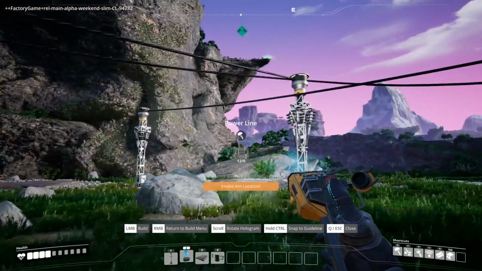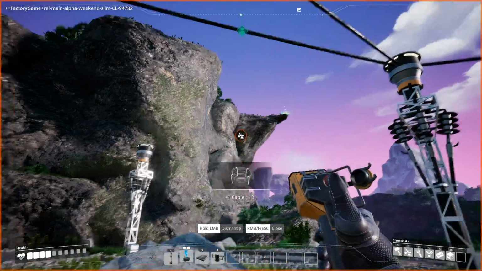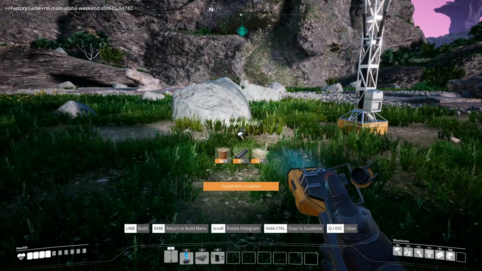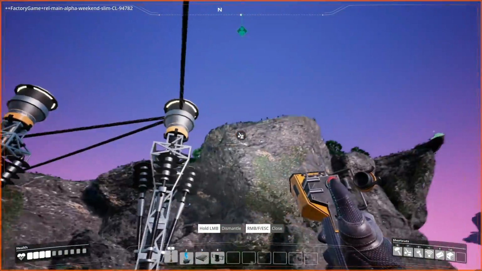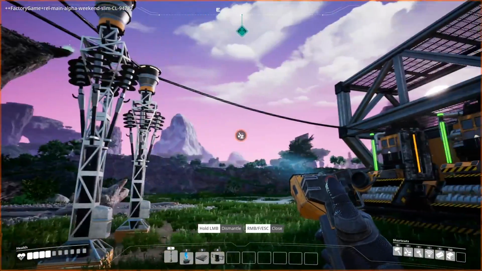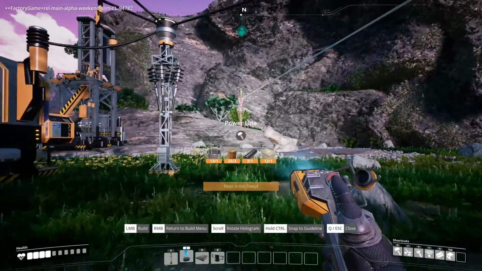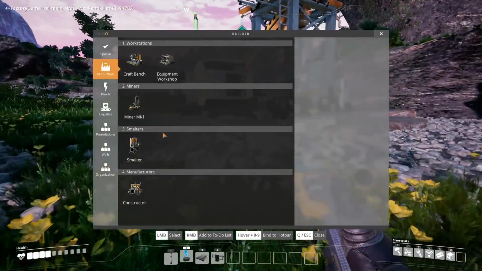So we have a couple different ones. Actually, what we could do, make it a little bit more organized, right? Put the pole right next to him. Then we know what's what. So I think this will work out fine. This power line goes to here now. And these can run our miners. There we go. So the miner's operational now.